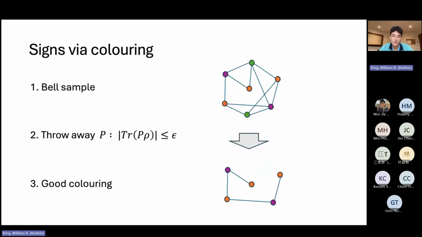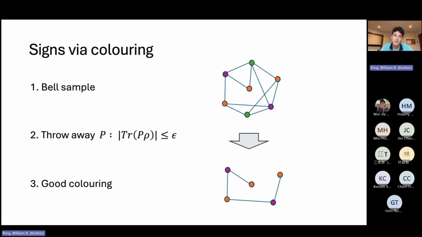Okay, so now I will reveal our proposed strategy for how to perform shadow tomography on the Majorana operators, but also I think this is a good strategy for any sort of highly non-commuting set of Paulis. First we do this Bell sampling step, and this lets us estimate the magnitudes of all of the trace of P rho. Then for all of the P such that the trace of P rho is smaller than epsilon, we can safely output 0 as our estimate. And we have to resolve the signs of the ones that remain, which have magnitude larger than epsilon.